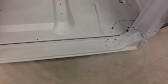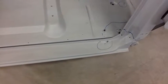Let's get into item 11 here, which is repair left and right rocker panels. You can see how these are starting to rust out in areas, and they're kind of beat up right there where the door hinges were sagging, allowing the door to bang into it.